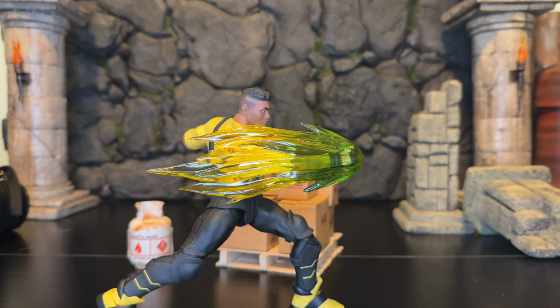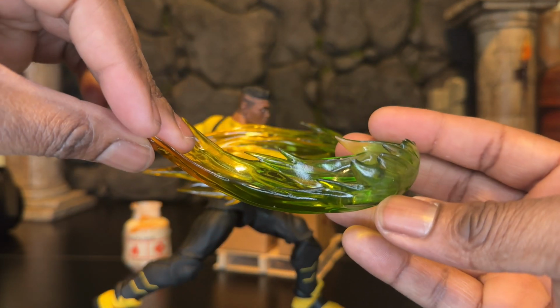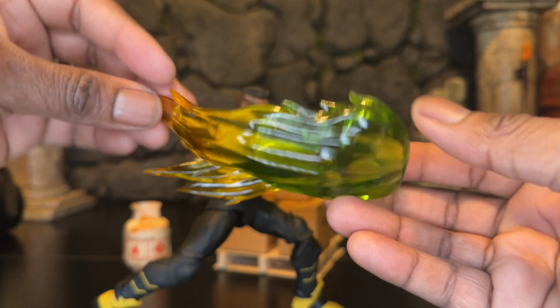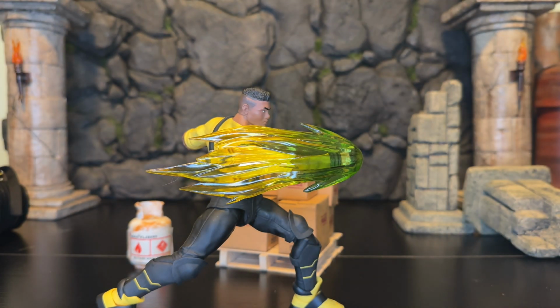So if you're on the first player side, then we have another effect for the foot that curves around. This is your kick effect. It curves all the way, the curvature, it slices around. Now, I have to break out the last effect because it's still inside of its plastic.